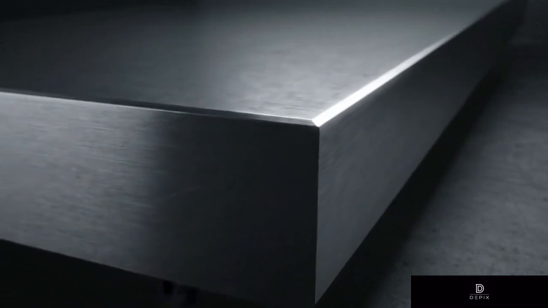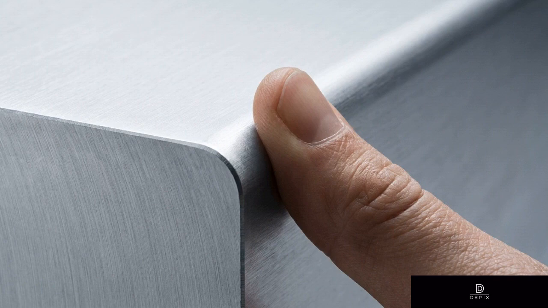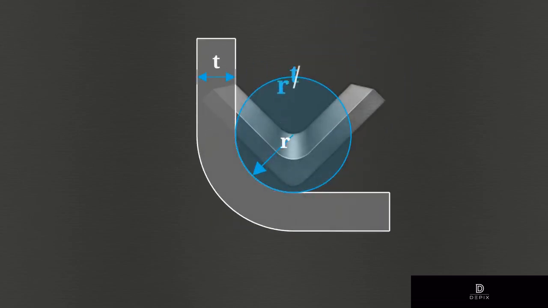Look closely at the pristine exterior of a modern laptop or the edge of a high-end appliance. We perceive them as having sharp, crisp edges, but true sharp corners in sheet metal do not actually exist. Every crisp line you have ever run your thumb along is, in reality, a fold with a radius, and the size of that radius has absolutely nothing to do with a designer's aesthetic vision. The visual crispness of that edge is a strict mathematical output.